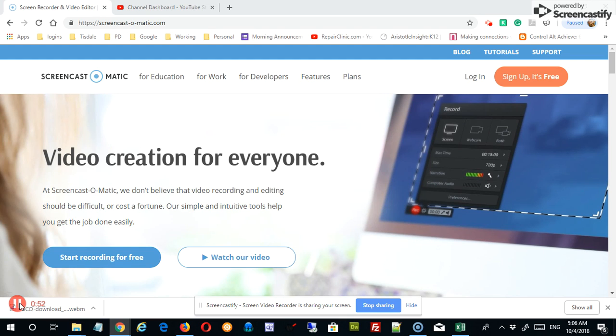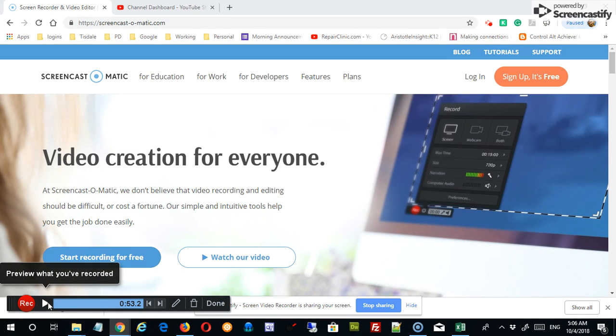I do that by stopping the video, hitting the pause button over here. You'll see that the video is 53.2 seconds at the current time. And how am I going to slice out those mistakes? Well, first of all, the button on the left will allow you to play the video back from the beginning. So I can preview the video right here by playing it. I can stop that at any time. I can click along the bar to try to guesstimate where I'm supposed to be.